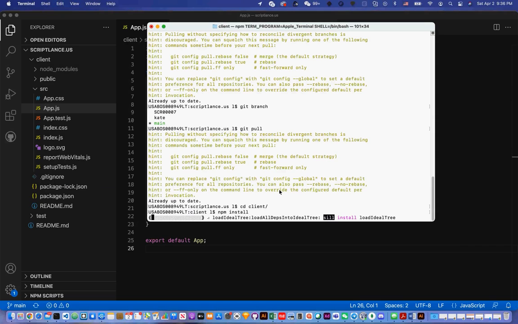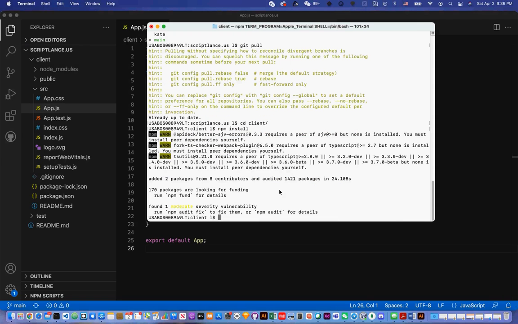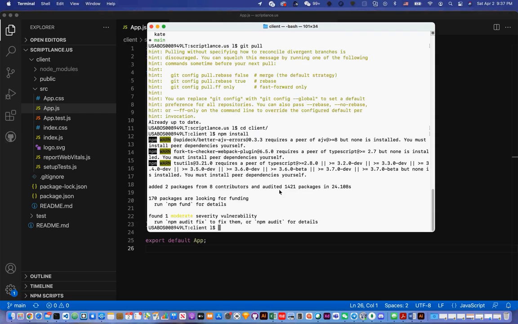Then you will get an error when you run the page. Then you have to do npm install at that time, because we don't know who is updating the package.json file. If anyone has changed the package.json file, then we need to run npm install again. So it's better to install every time. For a few days you will get package.json updates, and you need to do npm install again and again, but later you may not get it.